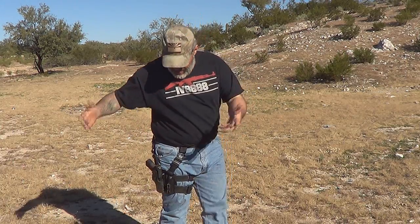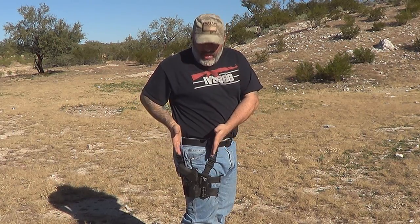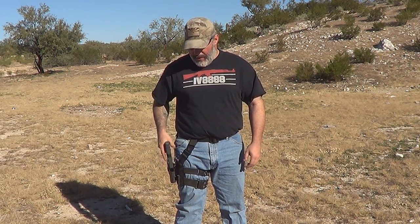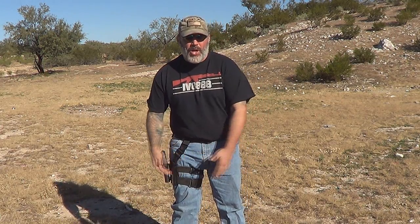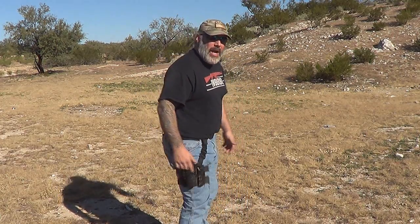A little bit about proper fitment of these holsters. As you can see, I do have it attached to my belt. You want to have these vertical straps on either side of a belt loop so they don't slide together and the holster rides down. You want these leg straps as high as you can get them. You should not have to reach for the pistol — it should be a natural, almost relaxed bent arm position when reaching for it. A lot of people wear them way too low, almost to the knee, and complain about it being too tight. That's how they're designed to be run — high. They're also designed to be run tight; this should be tight on your leg. The rubber coating should not have to do the work for you. These are made to be very stable platforms and they don't move around a whole lot.